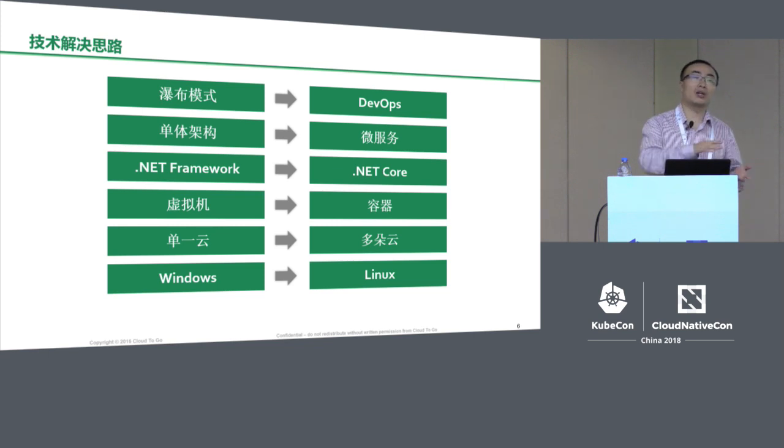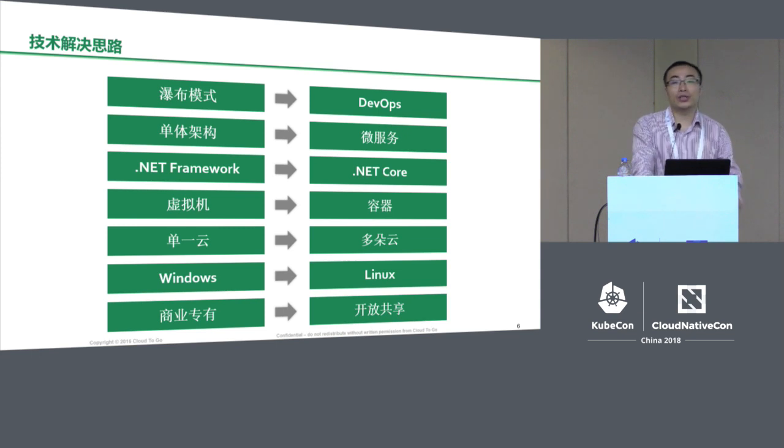Then we want to move this whole architecture from a Windows-based infrastructure to a Linux open source infrastructure. We know that Windows is quite good, but within the IT industry, people will operate Linux more easily. Because if you operate Linux, you'll find one interesting fact: if you try to buy Azure, the cost is so high, even higher than the same configuration on Linux.